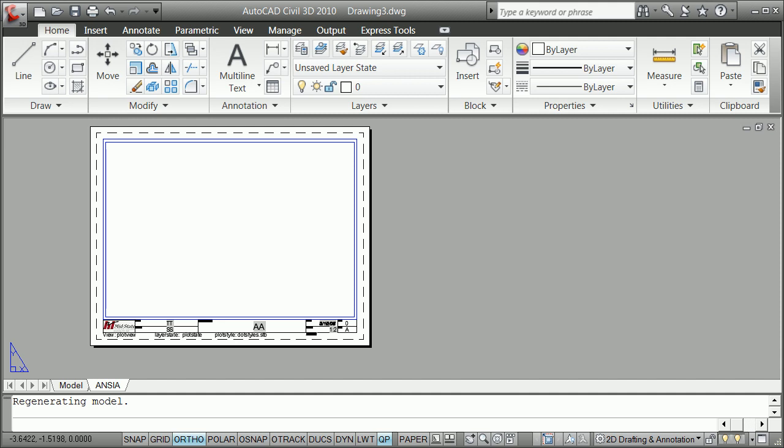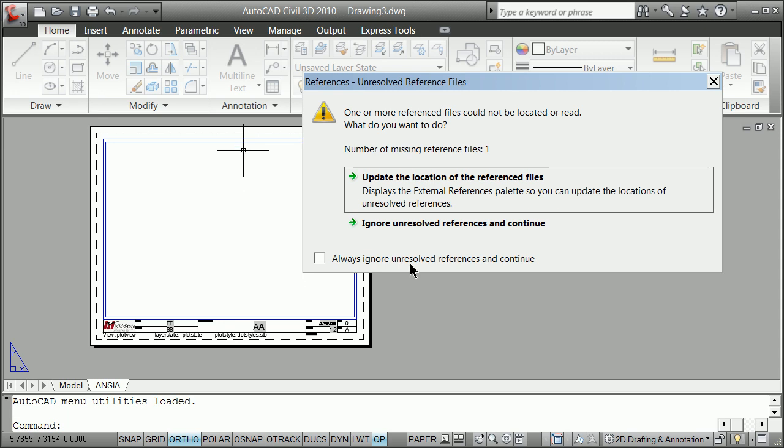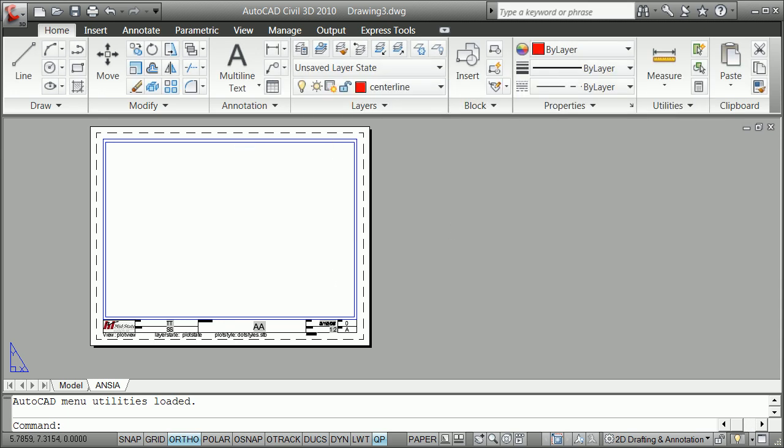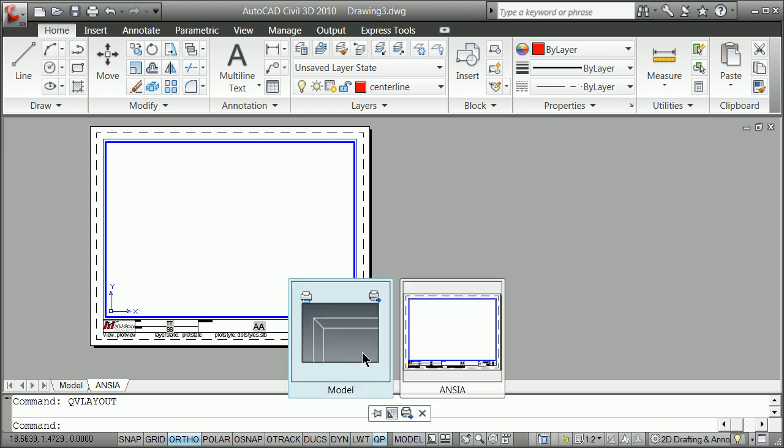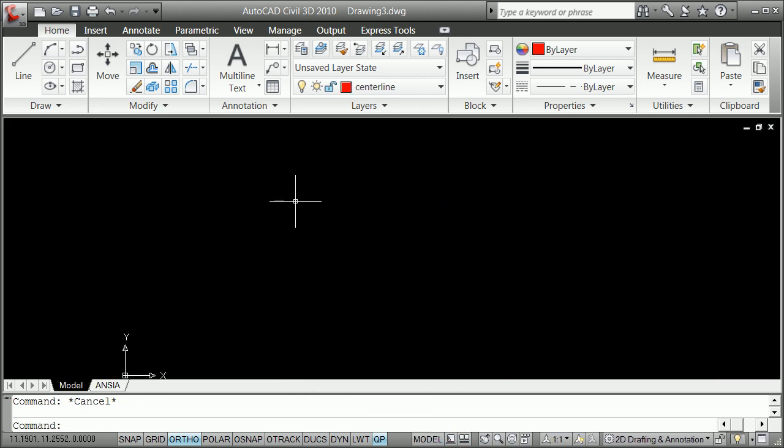Understanding getting your layering right to start is an important thing. If you don't, you can keep going and clean it up later, but that gets into talking about standards. So remember, you can go back and forth from model to paper, all kinds of different things you can do here. We generally want to look in the black space here. Escape, escape, escape, Z space, E space.